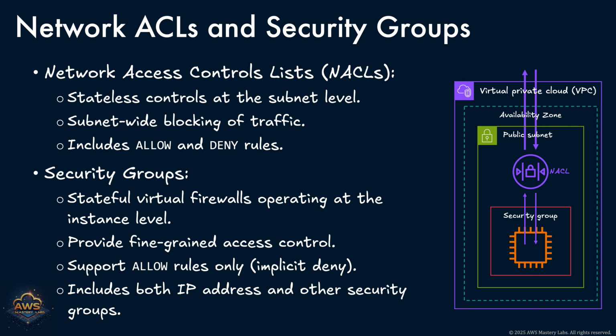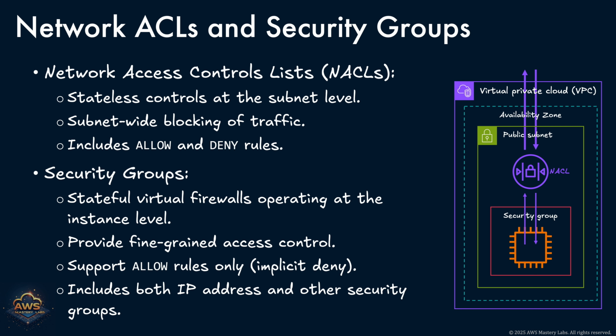Security groups only allow rules and use OR logic. If any rule matches, traffic is allowed. NACLs allow both allow and deny rules, with evaluation based on rule number order. Each VPC includes default configurations, one security group and one NACL. While usable out of the box, customizing them is important for aligning with security best practices.